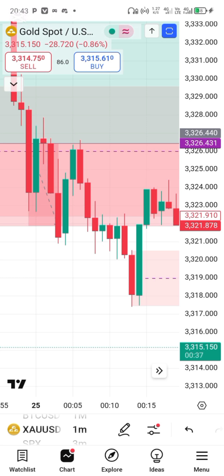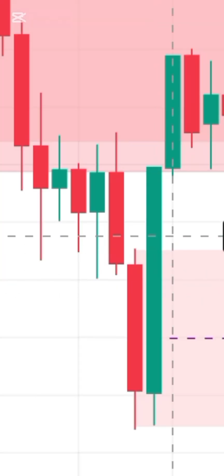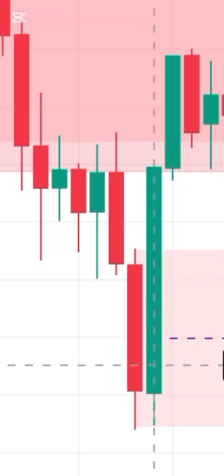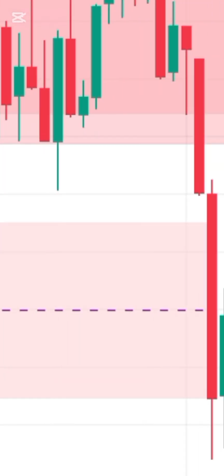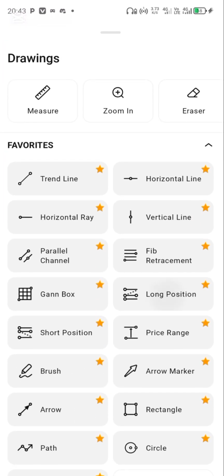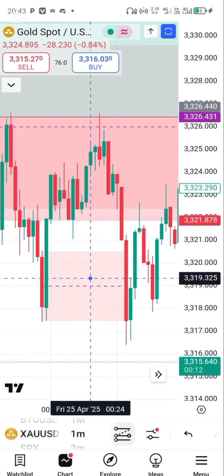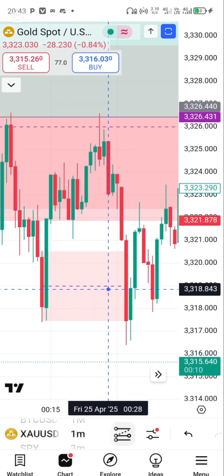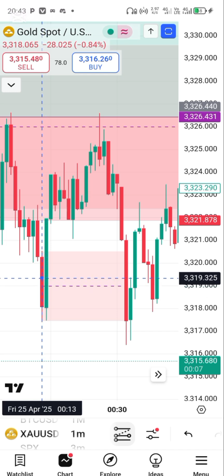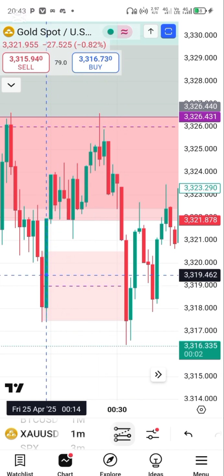And look at what I did. After this candle printed, this very candle, I said, okay, let me take this guy as my order block, and I wanted to just buy from there. And look at what price did. So actually I bought from here. The middle of this candle, when this price was dropping, you saw when I entered the position, immediately this price shoots up like this.